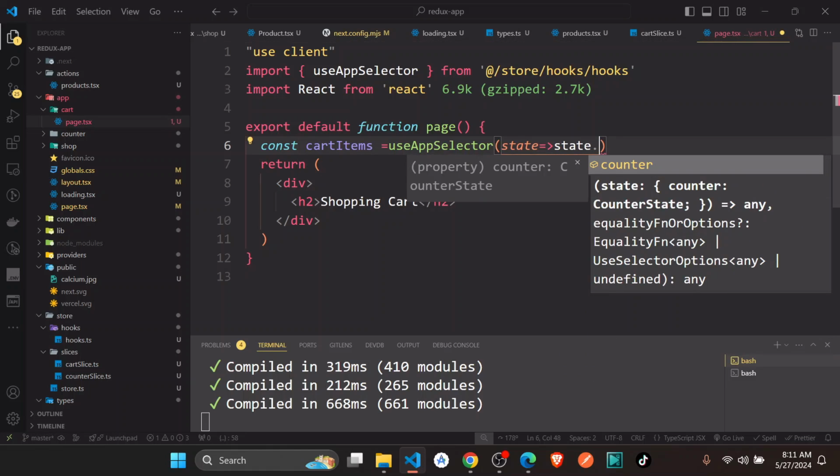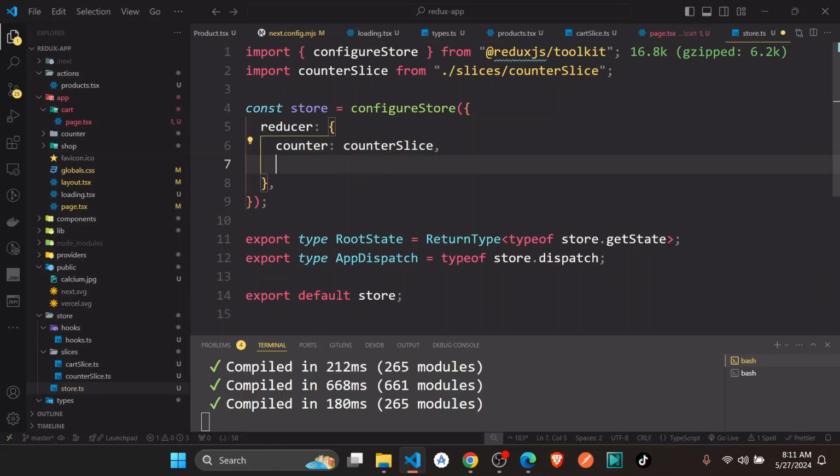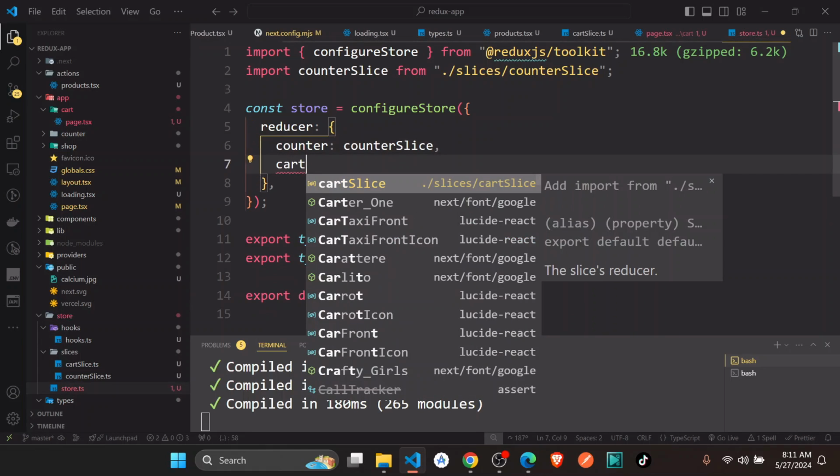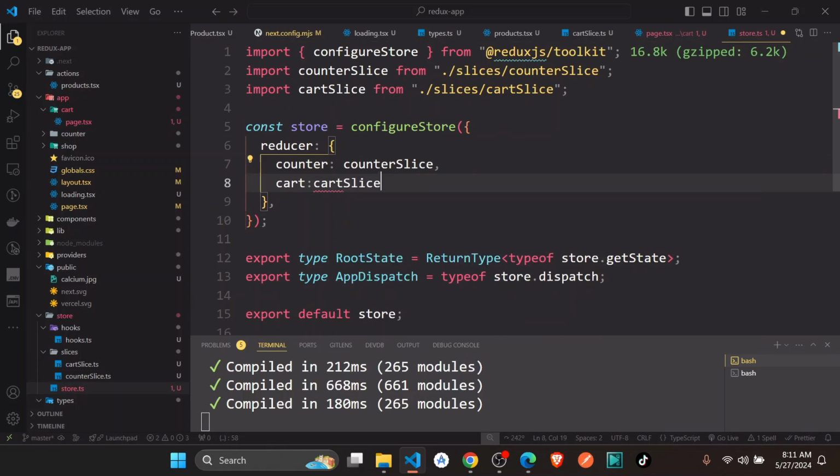Okay, so we haven't added the cart to the store, so just go back to the store here and add a comma, and we can just say cart. This one is going to be cartSlice, like this.